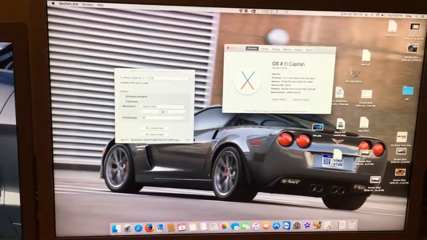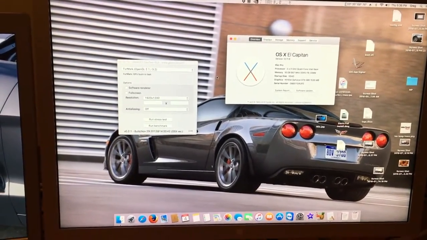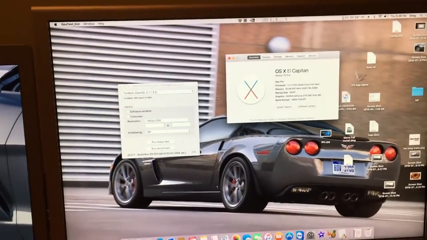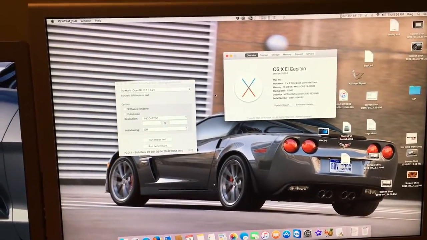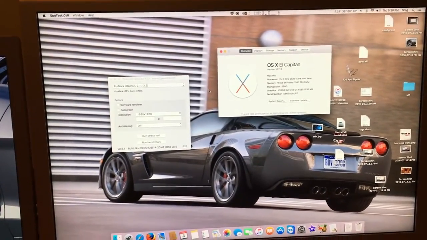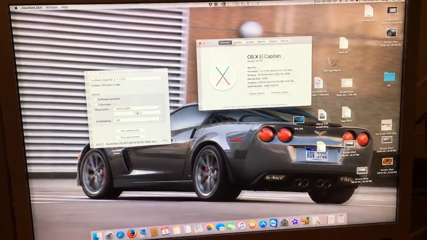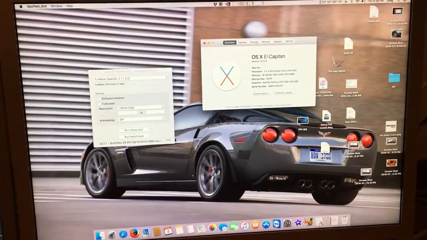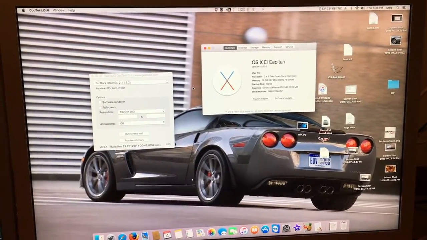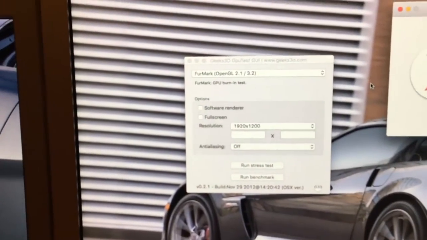Let's begin. Now, like I said earlier, it is okay to be running a card like this in the use case that I'm using it for. I am not doing any major benchmarking or video gaming with this video card. All the stuff I do is only using a max of 50% of the card's power.